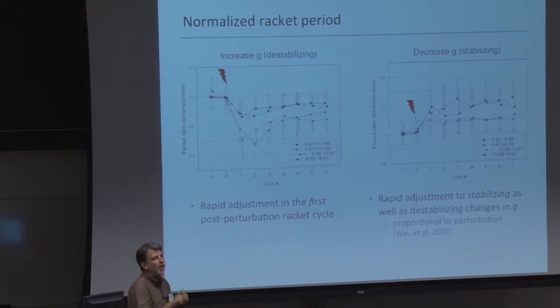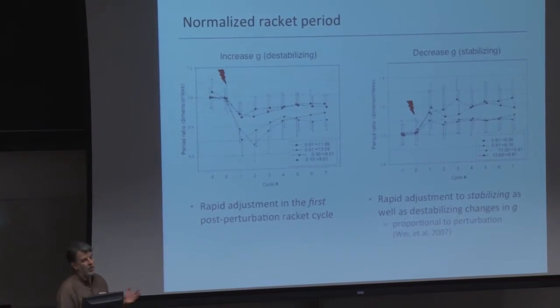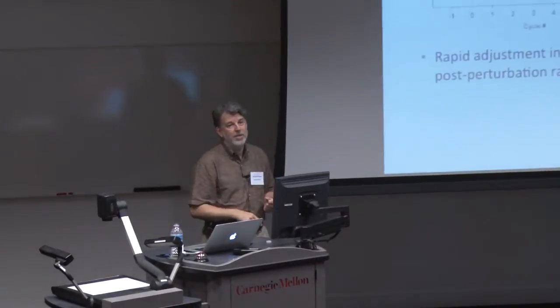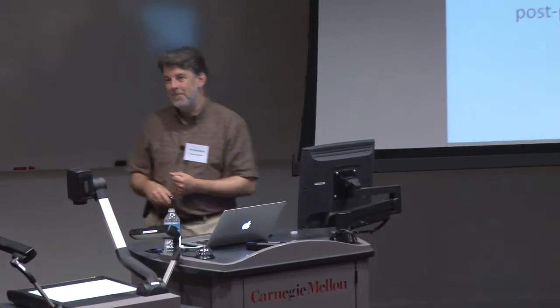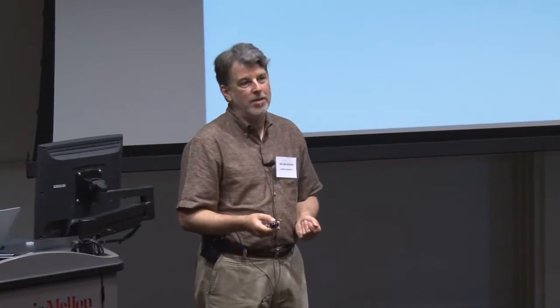And yet, people were monitoring that cycle and making an active adjustment to it, despite the fact that the perturbation, or the change in gravity, acted to stabilize the system, as opposed to destabilize the system. Yeah, if you decrease gravity, it's not going to make the ball stop bouncing. It's going to increase the period, right? And you're going to have to change something, otherwise you're no longer bouncing the ball at the period of the ball. Yeah, but you don't have to do it in the first cycle, right?